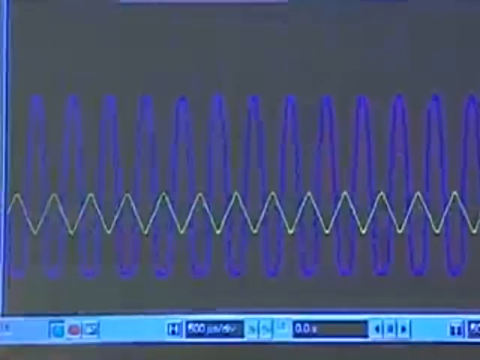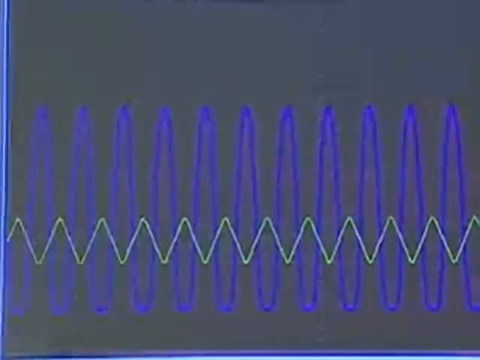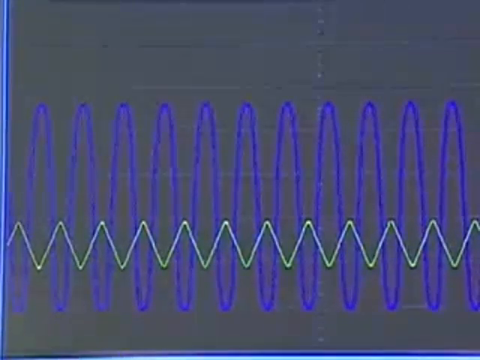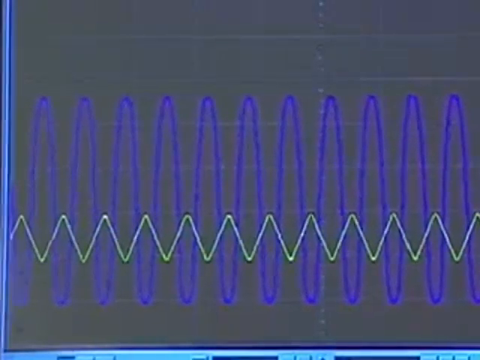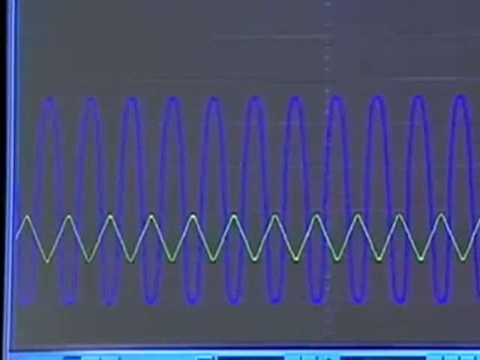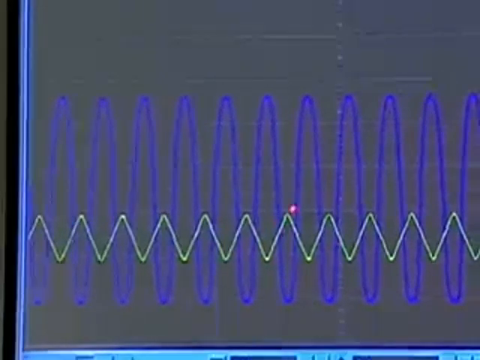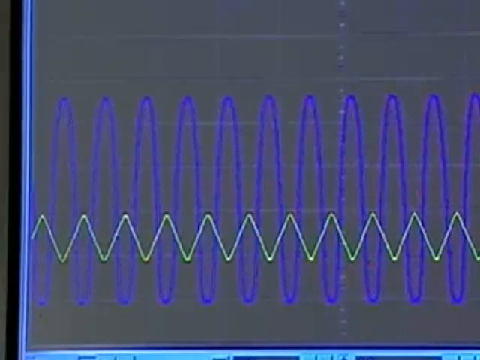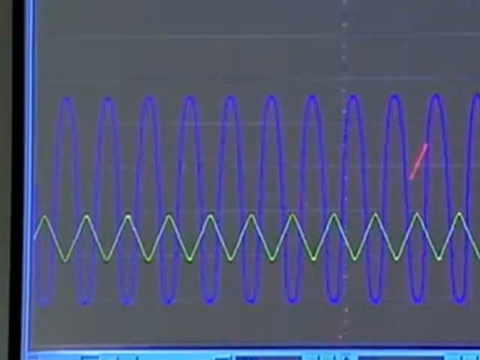So notice that I can shift up the triangular wave input, or I can shift it down. So let me bias it here. I've chosen a VI that's about, I forget how many volts per division it is, but I've chosen some VI here, and I've biased it such that this is the input. Now you get a nonlinear response. It's amplified. It's much bigger.